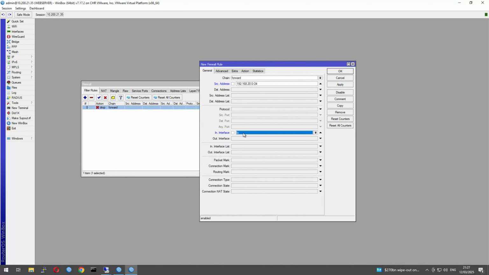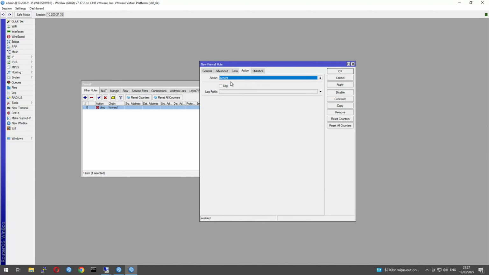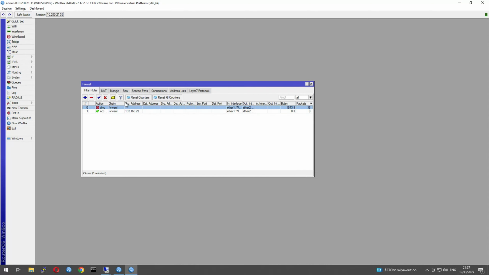And then we're going to do coming from, again, from WAN to DMZ, and this time we're going to do accept, and we just need to make sure that gets moved above, because they work top down. As soon as it finds a match, it applies it and doesn't follow on anymore. So it will run for every single one until it gets a match. If it gets no match, that's when it hits this explicit deny.